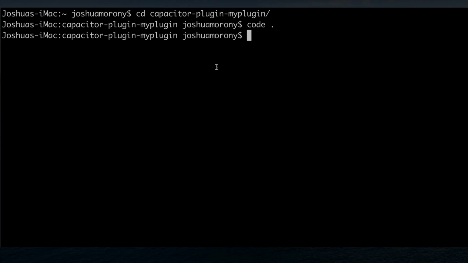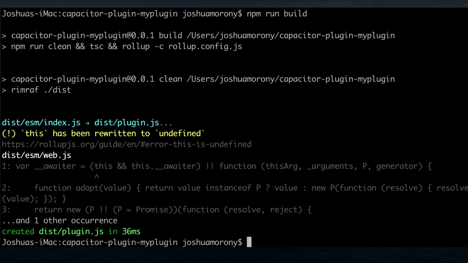Okay, so now that we've finished implementing all the code for the plugin, all we need to do in our plugin project is run npm run build. It's going to build our plugin for us. Once that is finished building, all we need to do is either publish the plugin to npm, or we can also link to it locally if we don't want to publish it. I'm not going to cover those methods in this video. I do have a tutorial that discusses using npm link to use it locally, and I'll link to some additional resources for publishing on npm as well. But the cool thing is, once you have published it on npm, you can just npm install this plugin into whatever application project you like, just like you would with any other plugin.